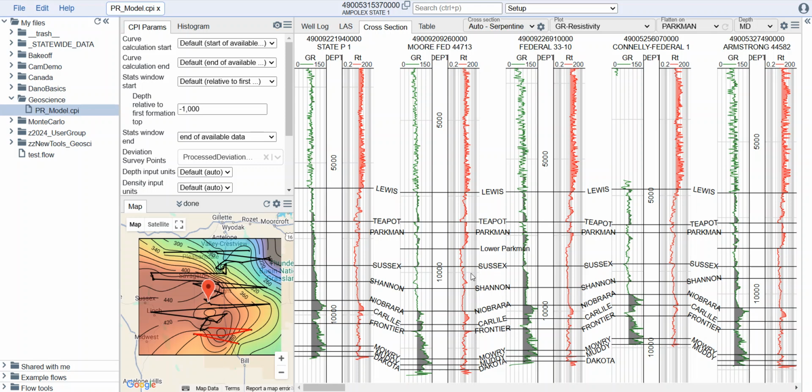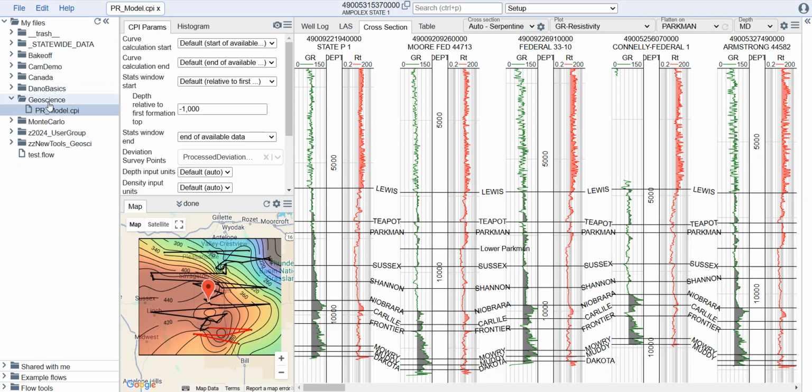But what I want to do now is the first step that a lot of geologists will do after they've picked their tops, which is generate structure maps. We've had a way to do this in Danomics for quite a while, but this new and improved method, like I mentioned, ensures that none of your structural grids will cross when you start to get farther away from well control. So how do we do this?